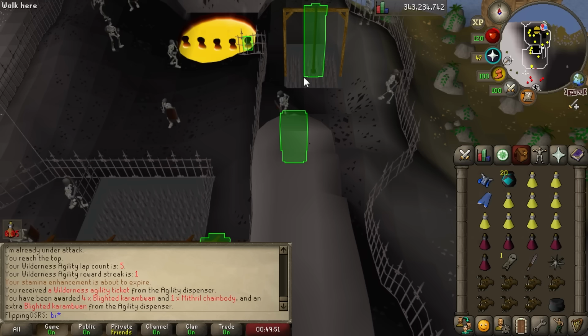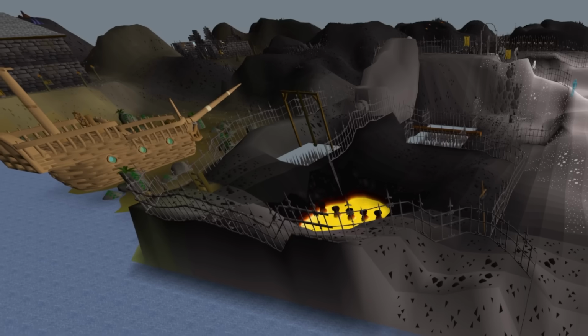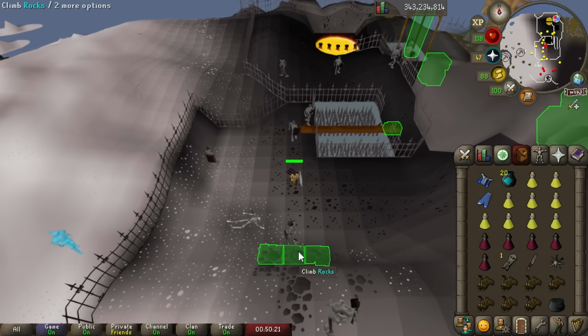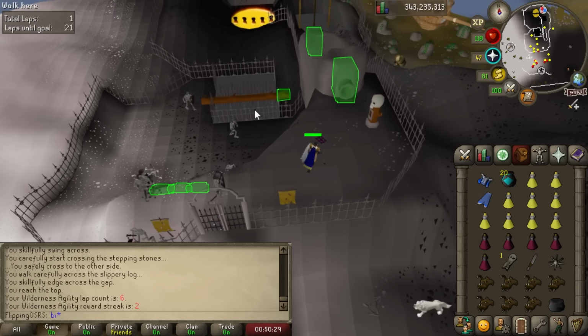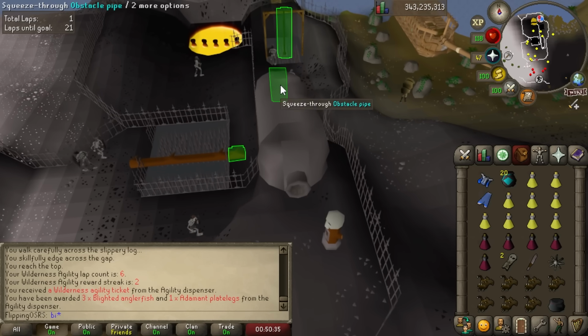The average loot will increase the more laps that you complete, peaking out at about 40k per lap or around 2.5 to 3 mil per hour. Now this is assuming you don't get interrupted and aren't banking very often, but you will want to bank. A couple things worth noting is you can't leave the agility course without losing your 150k deposit, and if you log out you'll lose 10 laps from your streak, so you really do want to stay here for a while, but also not too long that you're risking a lot if you die.